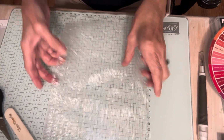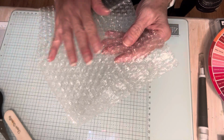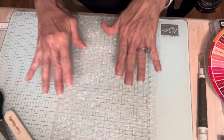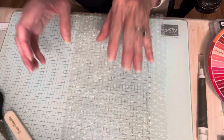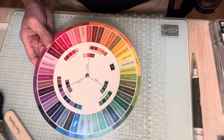Okay, so today we are going to be using this small bubble wrap. And as tempting as it is to pop them, try not to, because that actually makes the technique better if they are intact.